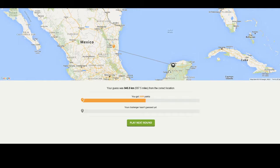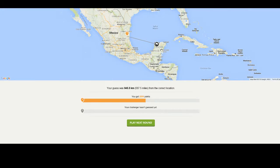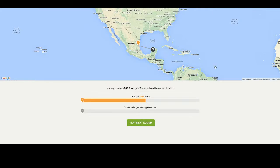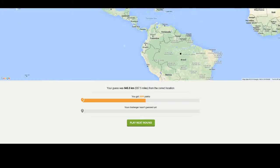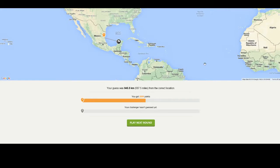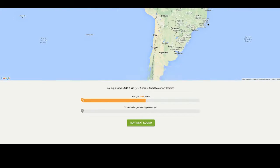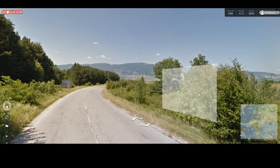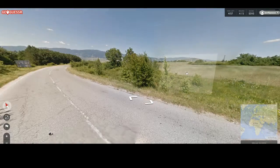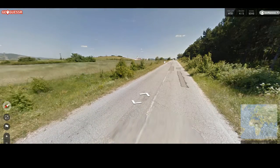Yeah, that was pretty close to Cuba, so that was my guess, that if you travel to Cuba, you probably live pretty close to Cuba. I mean, if it was South America, it would be kind of weird if it was Argentina and they had trips to Cuba of all places. I mean, you have your own places to go. Well, Mexico does as well, but anyway. It's over. We had the right country at least.